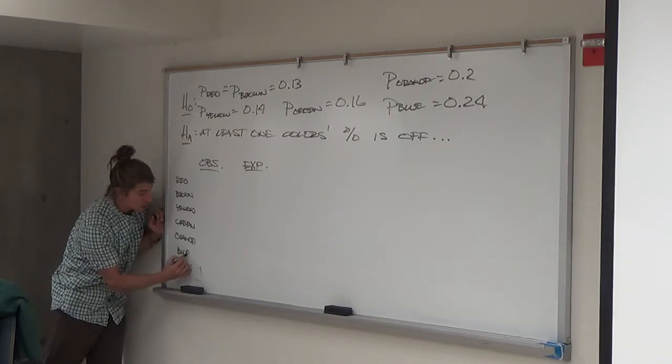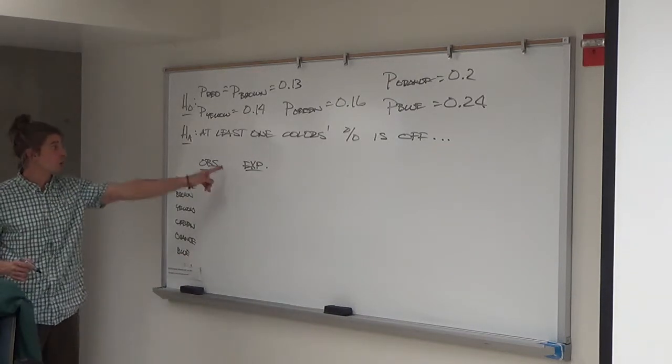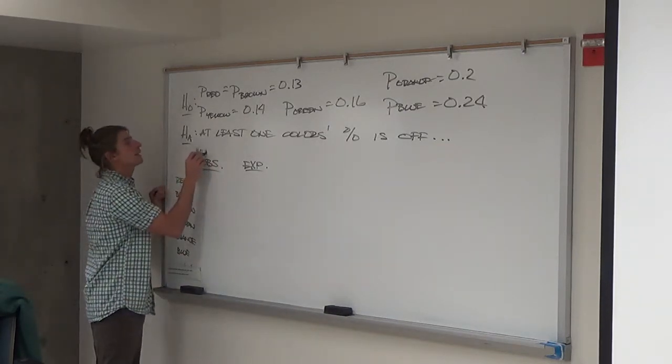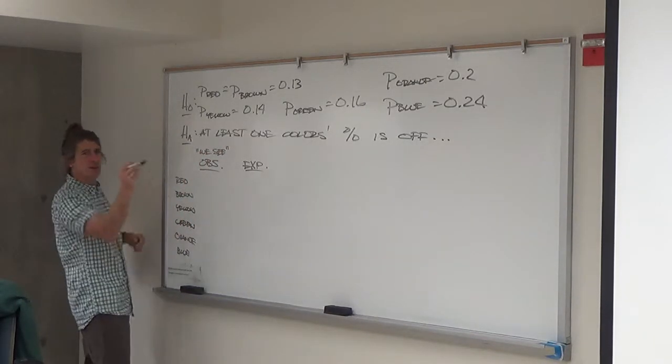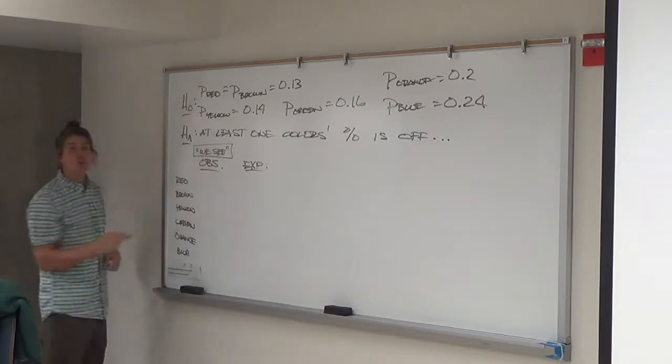Is observed theirs? No, observed is what we saw. Thank you, Rosie. Good question. Observed is what we see. Oh, and so the other one's expected. Yes. Expected would be what we should have seen. Very good question. Thank you for that.